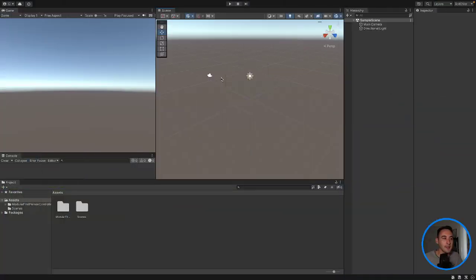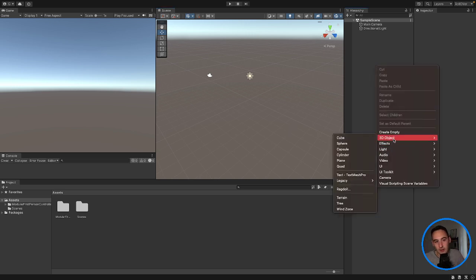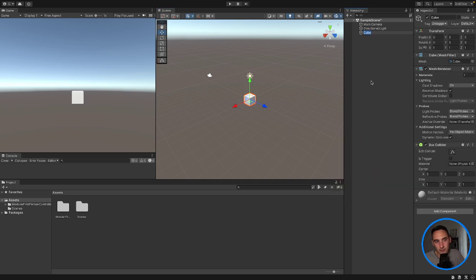So I've created a blank project here in Unity, and let's get started. The first thing we're going to do is create our platforms. We'll start off with a cube, but later on I might create a platform in Blender and then import it into the project.